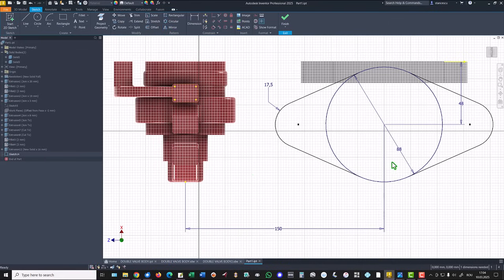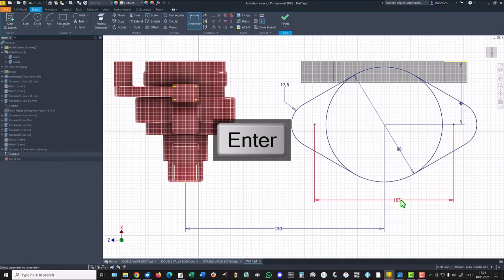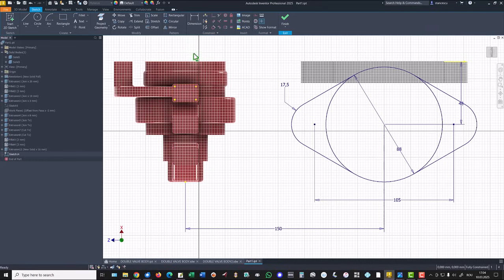Now I make this construction line and I apply the distance of 105. Now we have a fully constrained sketch, but we have to apply trim on this arc and split on the other one, which is construction as well.